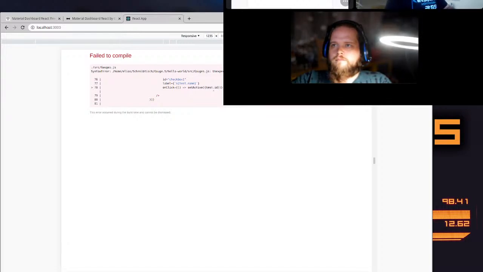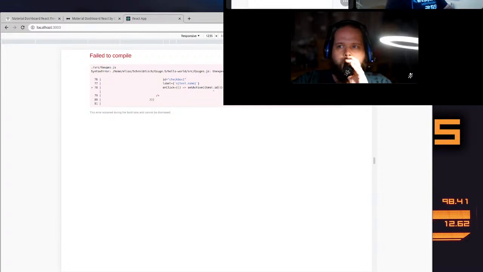Let checkbox v point this point state point checkboxes, and now we are just adding up something, checkboxes.